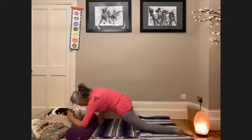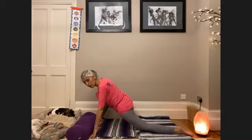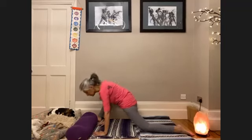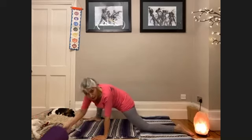So the winged dragon variation is not necessarily what we're doing with our arms, but what we're doing with our right knee. We're sort of slightly fanning it out. So if I get up a little bit, you can see. So this would be high flying dragon, and right winged dragon is when you open up in that area. So again, we'll be here for a minute.